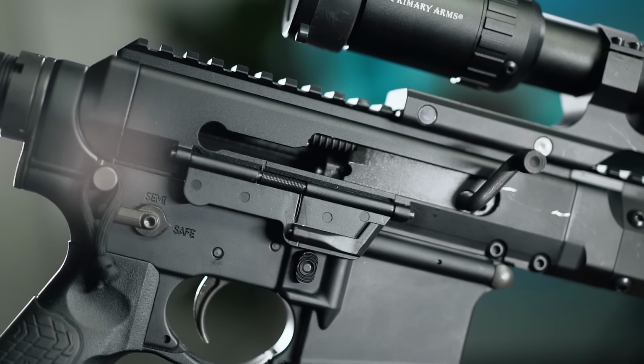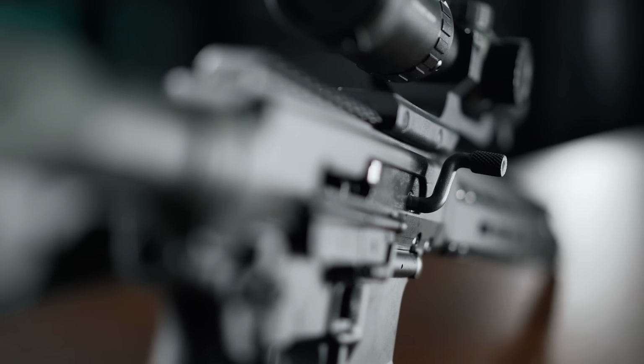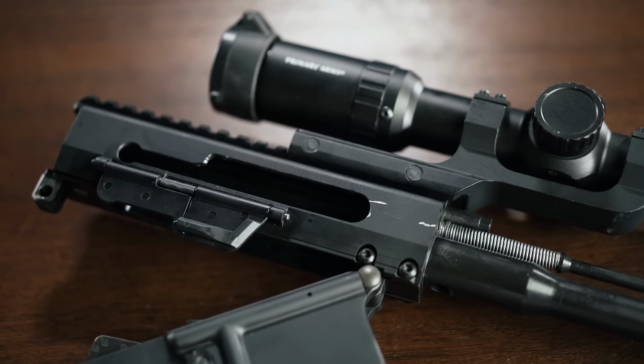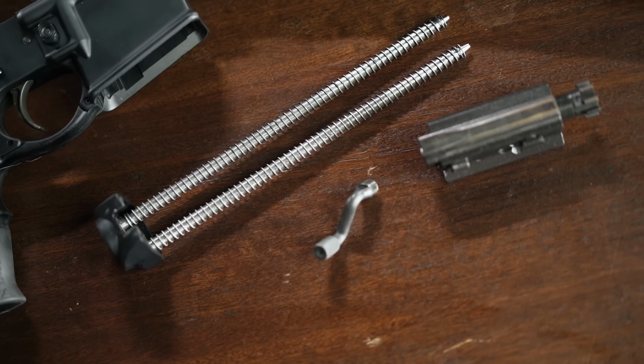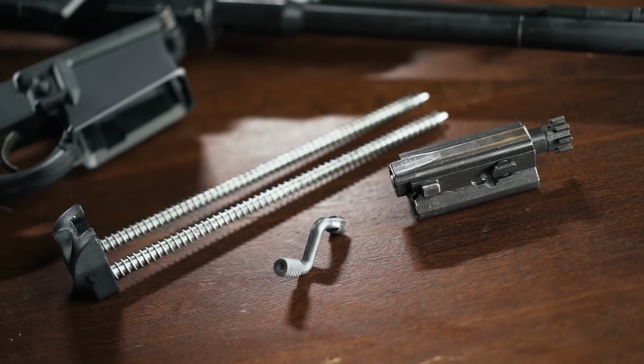Likely one of the biggest things you'll notice on the receiver is the presence of a prominent charging handle riding off on the right side. As mentioned, this gun is entirely piston-driven, utilizing a bolt carrier that rides upon a pair of guide rods and is buffered in the rear with a built-in polymer buffer and molded-in steel plate.